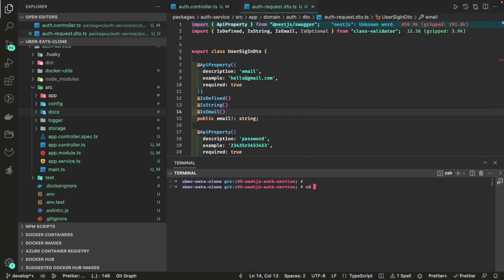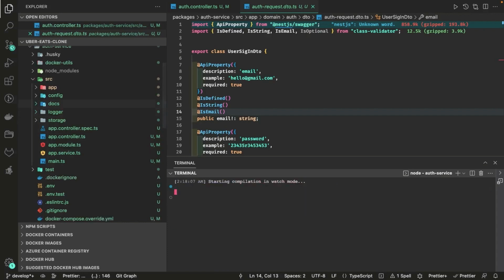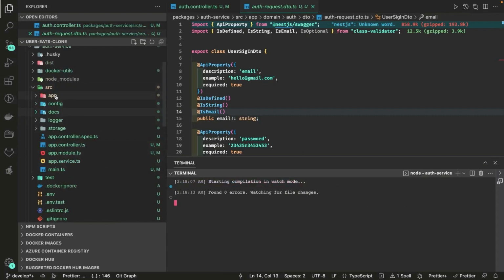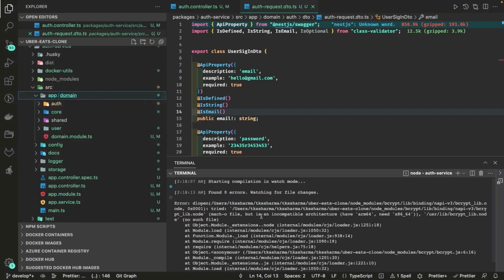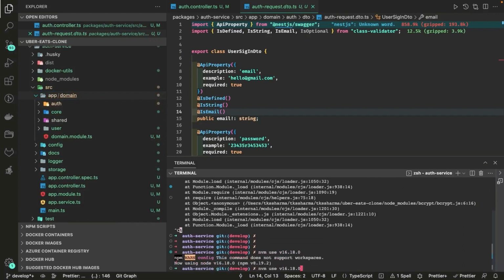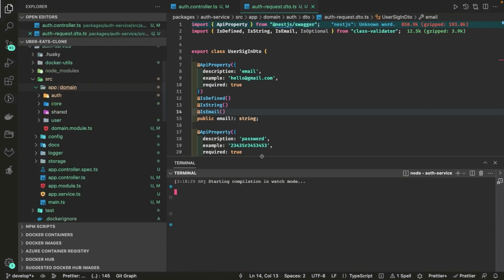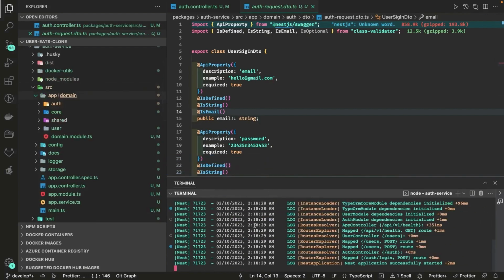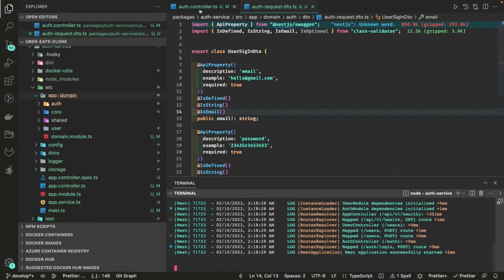So in the last video we have seen the nice and clean demo. We are able to do the authentications and simple user sign up and user sign in. Now what we are going to do is some enhancement in this application. We already know there are some to-dos, and we are going to introduce a JWT strategy so that once the user is signed in, the user gets the access token or maybe a refresh token, and with the help of the access token, the user should start accessing the protected API routes.